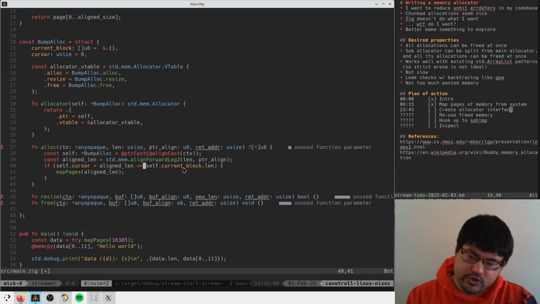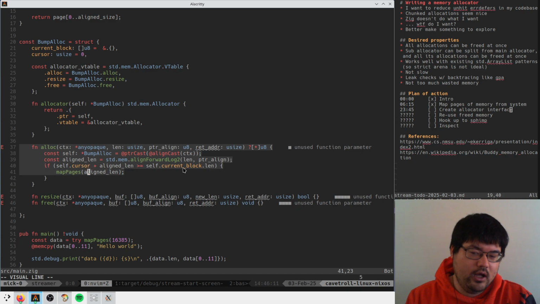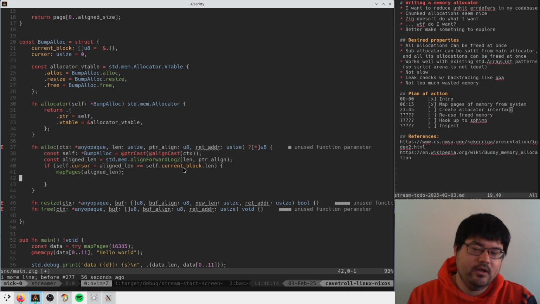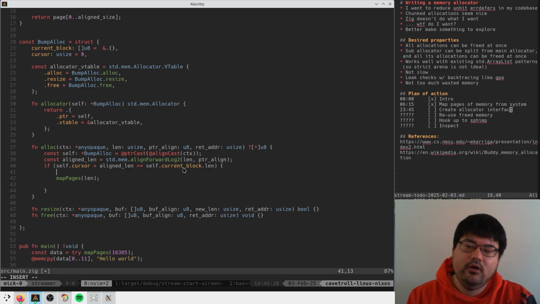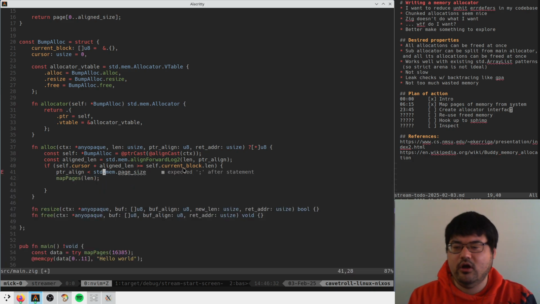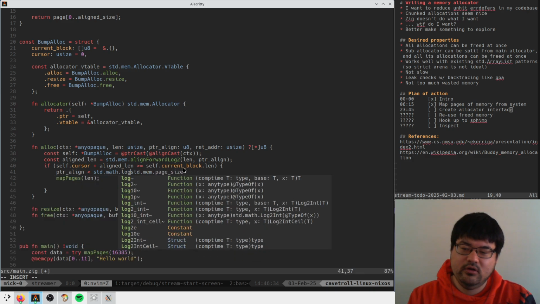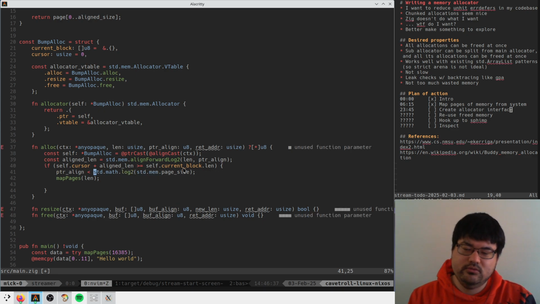Okay, sure. But you're saying that we could just use len here, maybe? But we don't know that their alignment is going to be... I guess yeah, you could use len here if pointer align is less than the log 2 of this, or equal to, because then the alignment is free.